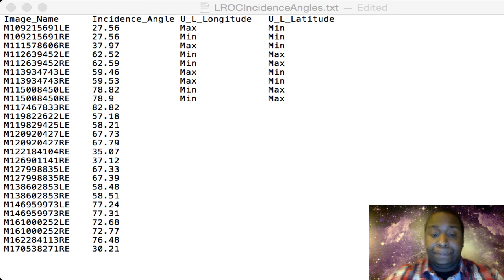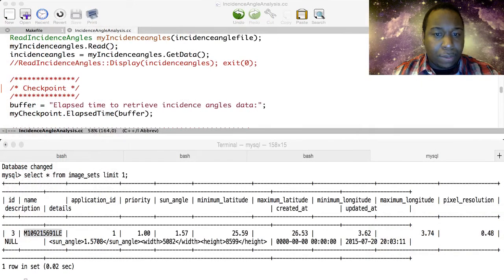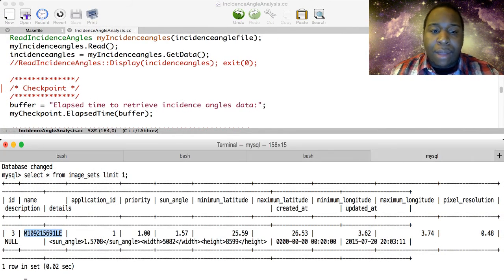Yeah, I can actually show you this here. So I'm going to go ahead and switch scenes. There we go. As you can see here, this is a master image, and the way in which I can determine the location of the bounding box is based off of the minimum latitude, maximum latitude, minimum longitude, and the maximum longitude values.